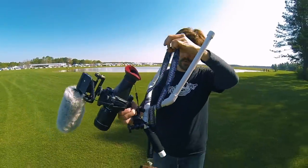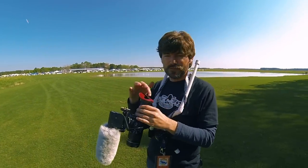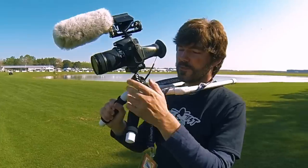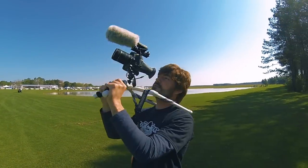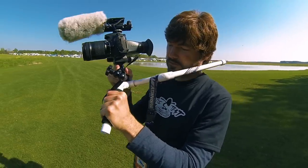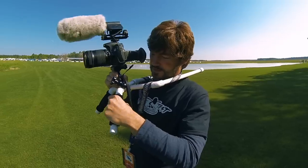It wraps around so I can let it hang. It's still something I'm working on because you don't want this to be exposed to sunlight — it's going to turn into a magnifying glass. I just set it like that when I'm not using it. This magic arm you can adjust, and there are no counterweights because about 90% of the time I'm filming like this — pointed up — so I don't really need any counterweight. These handles let it pack away pretty small.